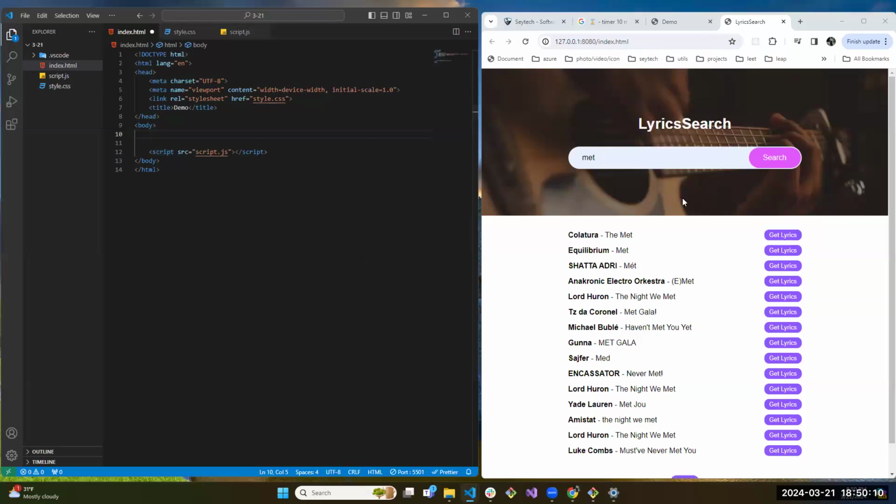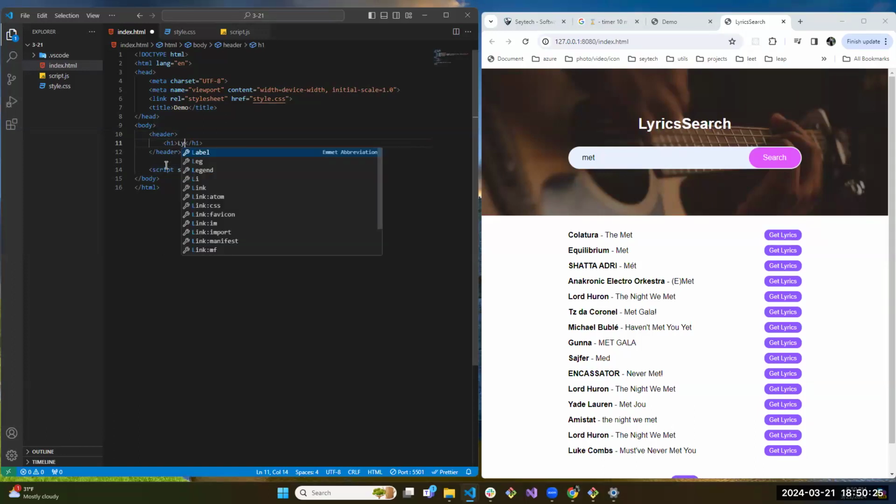So we have here a header that has an h1 tag and a form with an input and a button. Let's place them. We're going to create a header with h1 Lyric Search. This is our application, Lyric Search, and a form. We don't need an action because we won't be sending it to the server or anything.